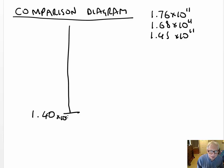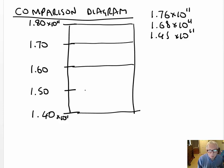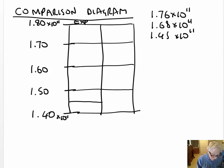So a scale of 1.4, 1.5, 1.6, 1.7, 1.8, all times 10 to the 11. So a nice linear scale. This is 1.50, 1.60, 1.70. And you'd be doing this with a ruler, of course. I'm working kind of on my knee. And this is experiment. My experimental values ranged between 1.45, which is there, and 1.68, which is there. So I like to show these like that.